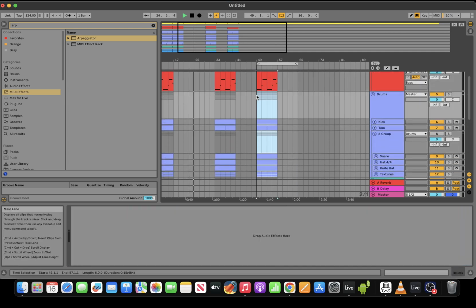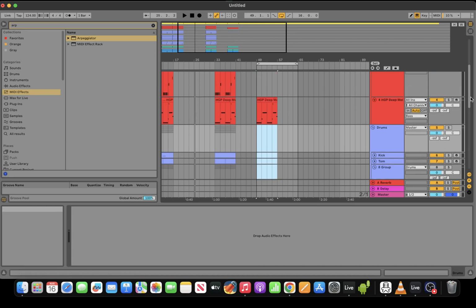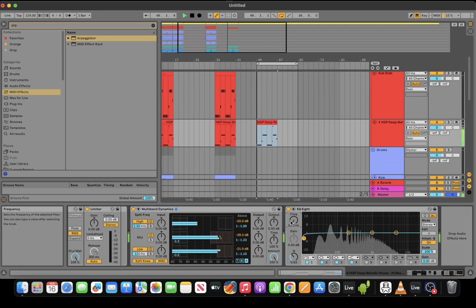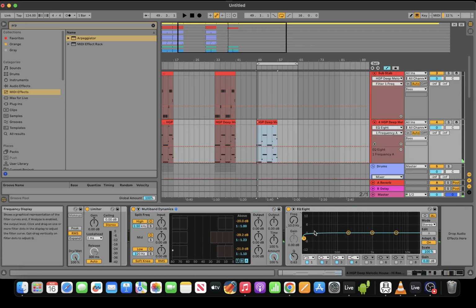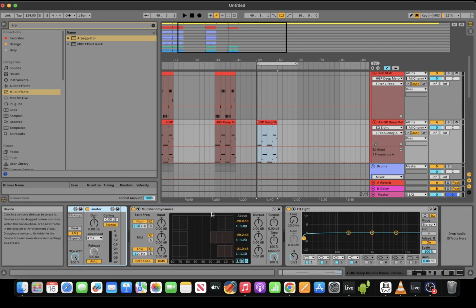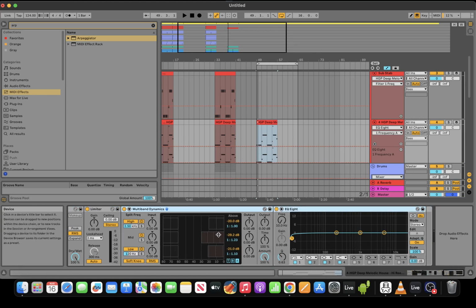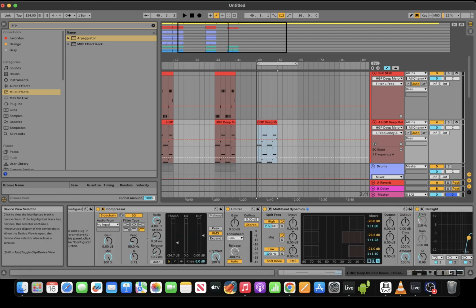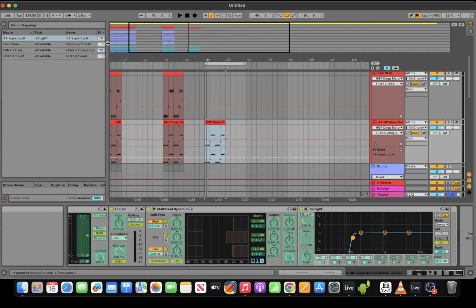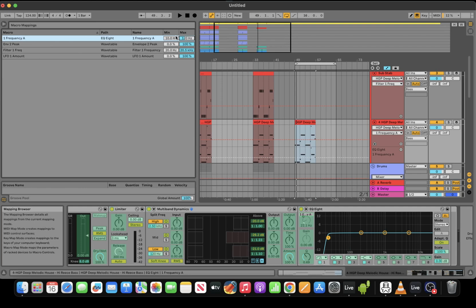And let's try to remove the drums for this bit. Maybe the drums will come back, we'll see. And for this bit, the frequency. I suppose what we might do with this actually is let me just attach these two. Let's go to macro 8, and I'm going to create a bass cut off and a bass cut on in the macro. The maximum will be 120 and the minimum will be 10.